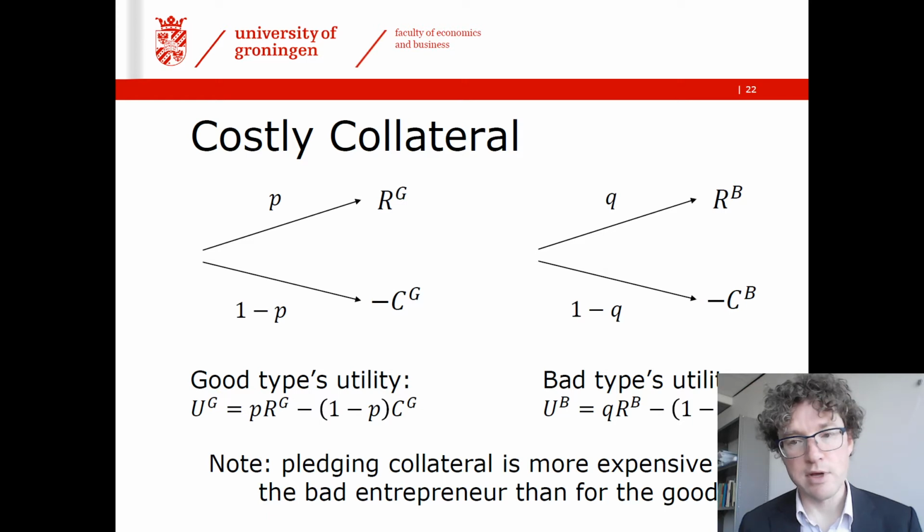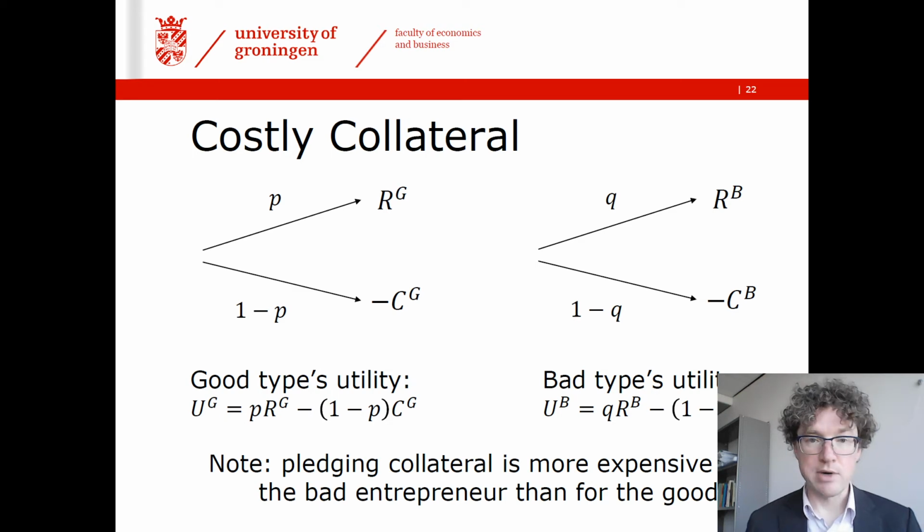But also the collateral that you post goes with the fact that you admit not having such a good project, so you have a different amount of collateral, which we call CB. So there will be two different contracts, one aimed at the good type of entrepreneur, which will have a repayment upon success RG, but the collateral CG that is lost in case of failure, whereas the bad entrepreneur is going to agree on a contract which has perhaps a lower payment RB upon success, but also perhaps a lower collateral, and we'll actually see it might often be a zero collateral CB in case of failure.